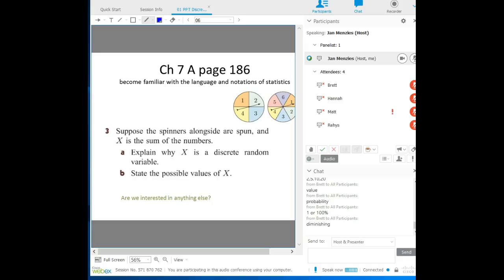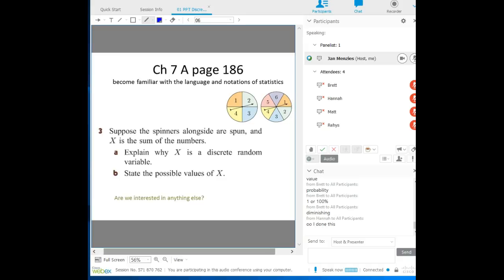So let's do a problem. Have you got paper and pen out, and just put today's date on the top if you like, and let's just do a problem together to focus on the language and the notations. So just give me a tick when you're all ready to go. You've done it already. You're certainly organised there, Hannah.